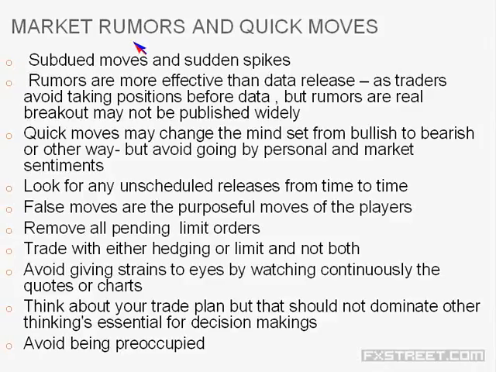So you know about the various types of moves in the market, and also you find that suddenly US dollar is gaining, and also later on you find Euro and GBP are gaining. Yesterday you would have seen that after the FOMC rate, there was a quick spike in Euro and GBP, and subsequently we thought, okay, that is a trend, so Euro and GBP could continue rising. And today you come across that they had dropped all the way and come below yesterday's low. So this is how the market makes subdued moves, and suddenly either upward spikes or downward spikes. So these spikes are quick moves.